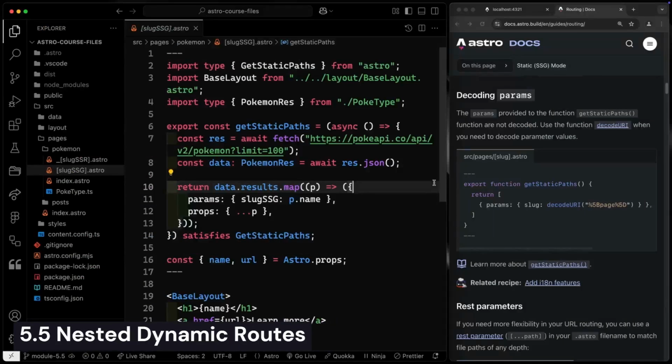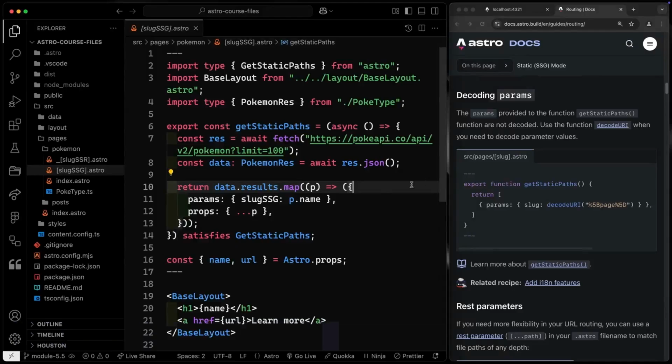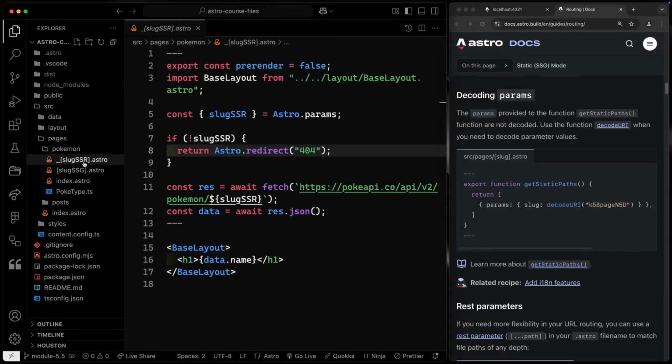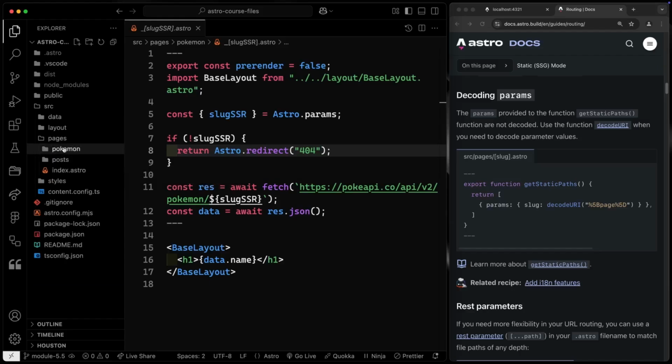Before we start in earnest in this lesson, I wanted to talk about two things real briefly. One is I split off the SSG and the SSR mode, and I also split the types off. If you want to check those out separately, you'll find them linked down below. Now, this one has an underscore, which means the SSR one won't build by default. This one will. You can swap that by swapping the underscores to see how that works. So if you wanted to check that out from the last lesson, you're welcome to do that.